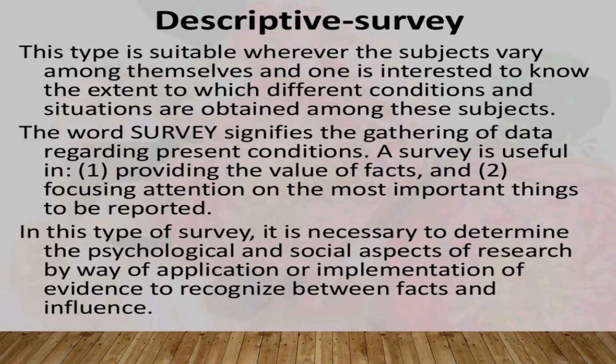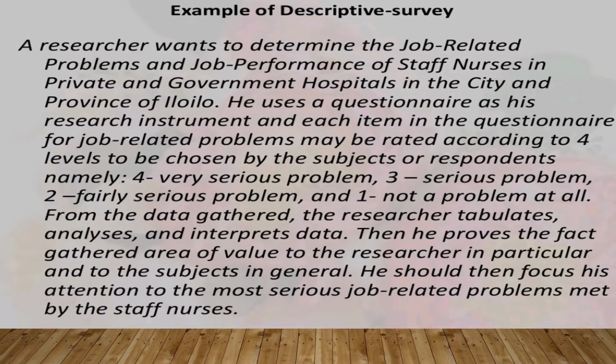In this type of survey, it is necessary to determine the psychological and social aspects of research by way of applications or implementations of evidence to recognize between facts and influence. Example of descriptive survey: a researcher wants to determine the job-related problems and job performance of staff nurses in private and government hospitals in the city and province of Iloilo.